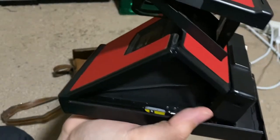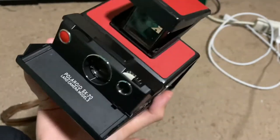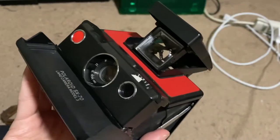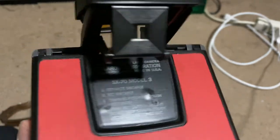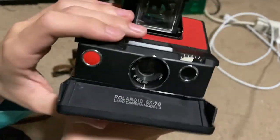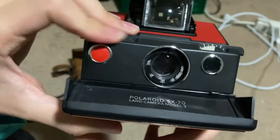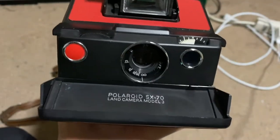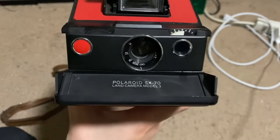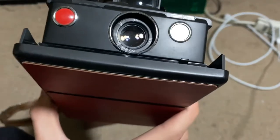Actually, it smells pretty damn nice. Of course, with the Model 3 being the lower end of the SLRs, well, this doesn't even count as an SLR. It's this little viewfinder thing. It's a little hard to figure out how far stuff is away, so you kind of have to guess in terms of how to use the thing. All these years I knew about these, I always thought the film came out through the front. No, it comes out through the bottom, that little flap there.